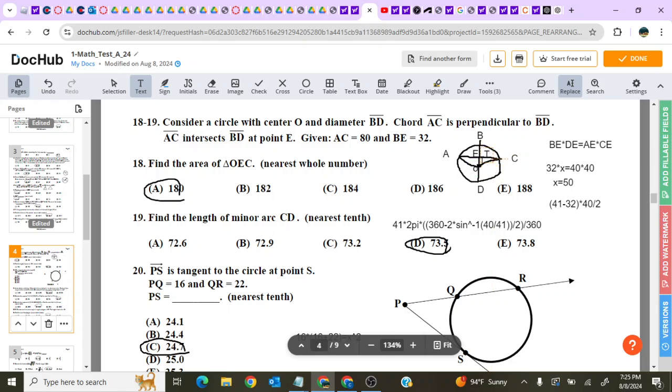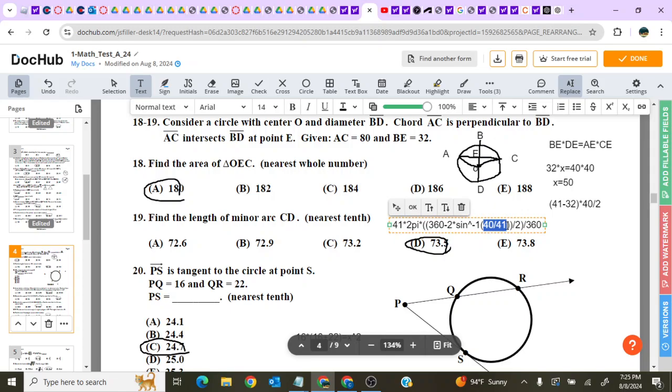So you need to figure out this angle right here and multiply by 2. Well, you know the side is 40, you know the radius is 41. Sine inverse of 40 over 41 will work just fine. Multiply it by 2 to get this entire angle. Subtract that from the entire 360 degrees of a circle, and then divide by 2 to get only one of these sides. And that gives you the measure of CD.